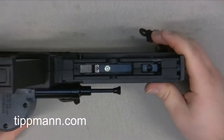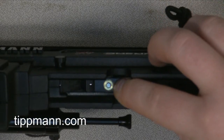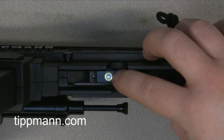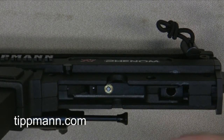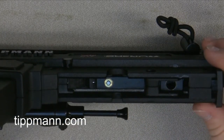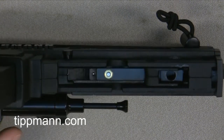Now, while we're looking at the underside of the valve assembly, you can see that we have a brass nut, and we also have our trigger pin. That's what causes the gun to fire. So if the pin plug, which is the brass piece, is unthreaded from the valve body, it can still operate in the mechanical mode, but it will not shoot correctly in the electronic mode. So I'll show you how to fix that.